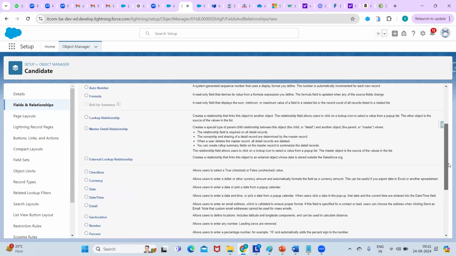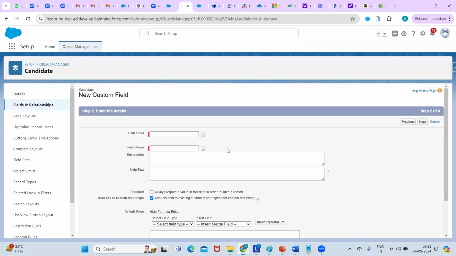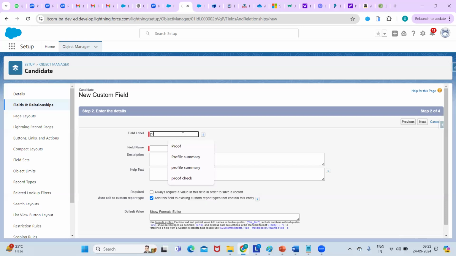And we have a text field. Text means there is a profile summary. How many characters do we have to add? 255. Text area, we have to go with the text area. I'm adding profile summary. Click on next.